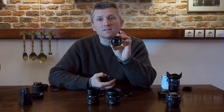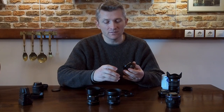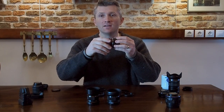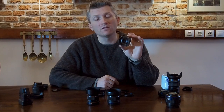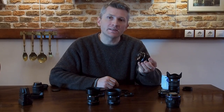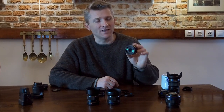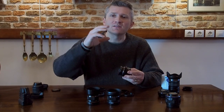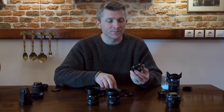See, this is the 17 millimeter lens. It's got a 46 millimeter thread. And then you simply screw this on after you've taken that ring off. And there we go. You've got a 17 millimeter, or 35 millimeter equivalent, macro lens now. Now clearly, don't expect this to perform the same as a dedicated macro lens, but it's really good. I've been using it for a couple of years, like I said, and I've been having so much fun with these. Maybe I'll put some photos at the end of this video just to give you an idea of what you can get with them.